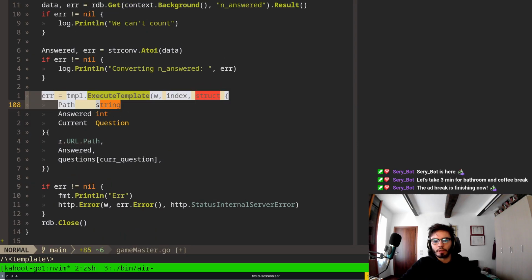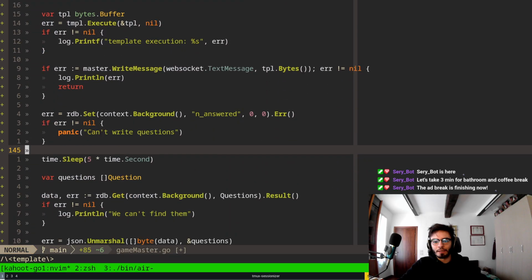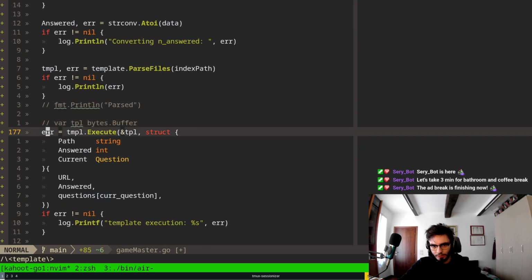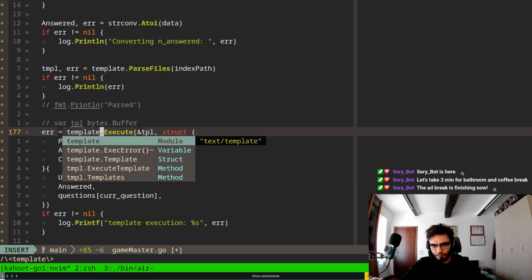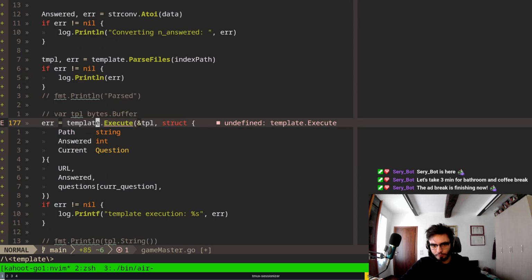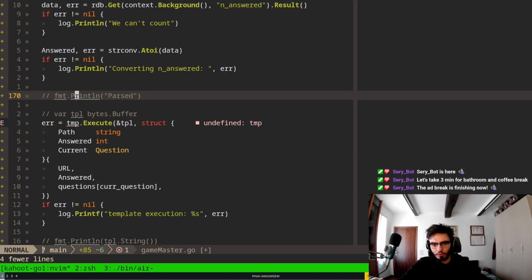And instead of the right, okay, this is the one that I want. So I don't need to parse it out, but straight up execute. To remove this one.